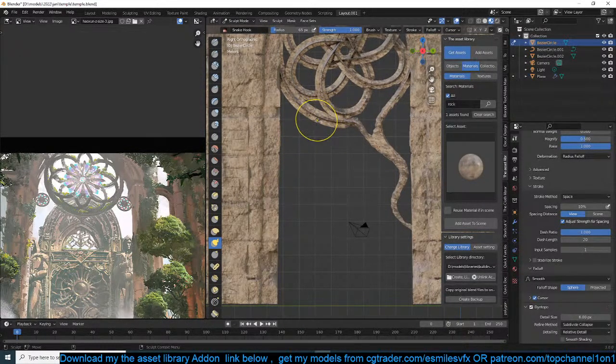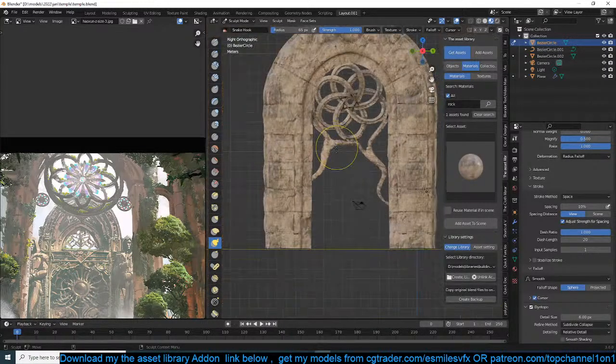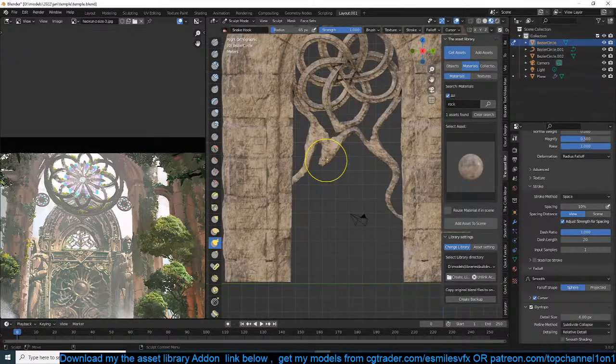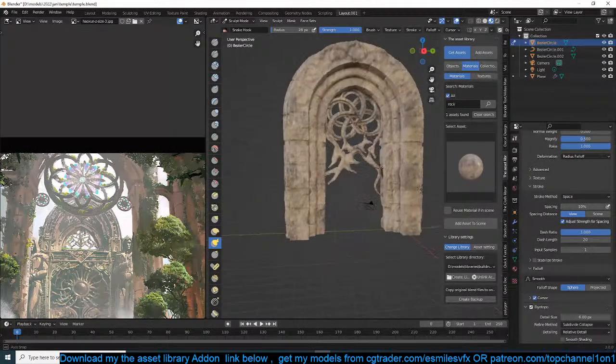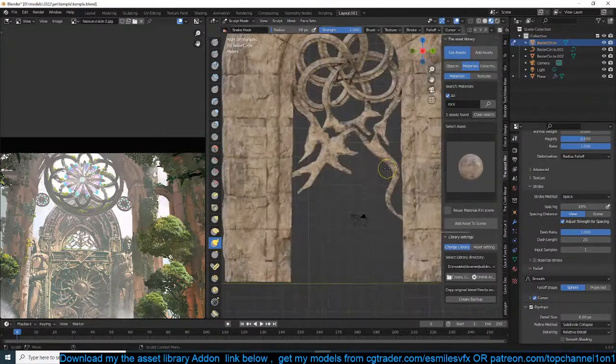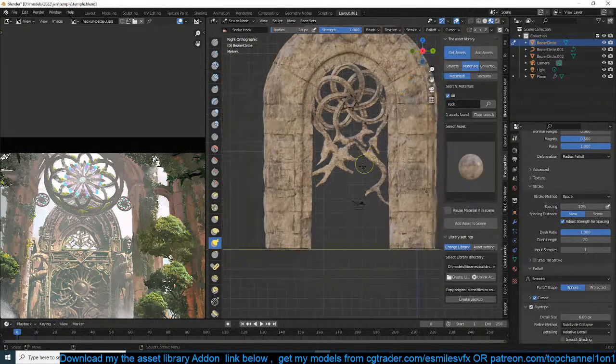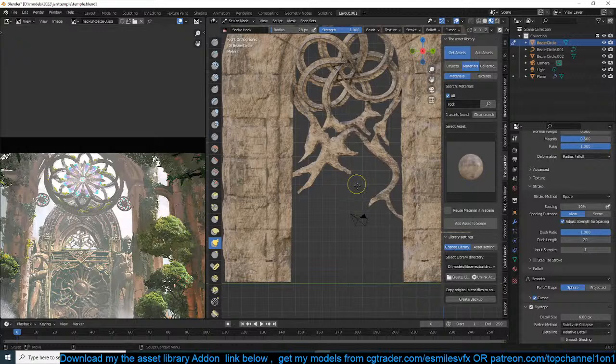Just reduce the size of these. Just making some weird looking shapes. This could make some nice looking door, which is what we are after. So let's do that. Some nice weird shapes.